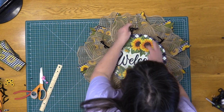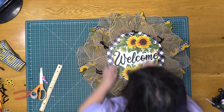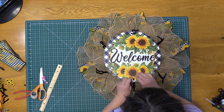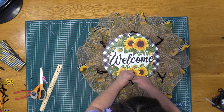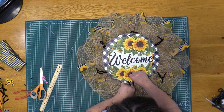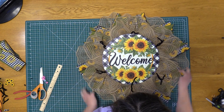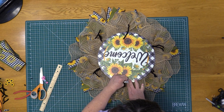But in this case, we don't have to add any other elements. The hole is in there, so what we're doing is we're putting the pipe cleaner through those holes, and that will keep the sign centered. So you put it through and we tighten it up, but not super tight because then the sign would bow. We don't want that. So twist it 2 or 3 times. You turn it around and do the same thing at the top.